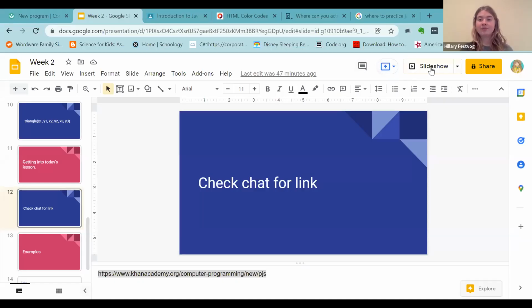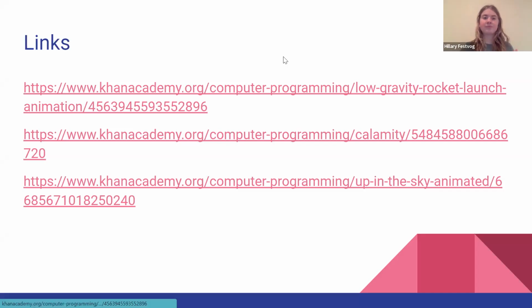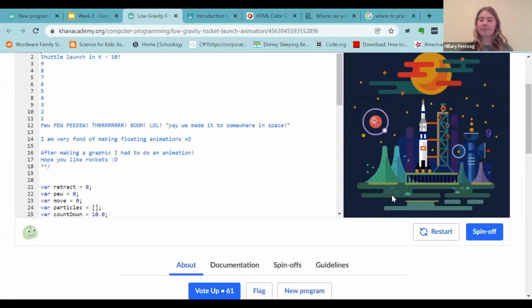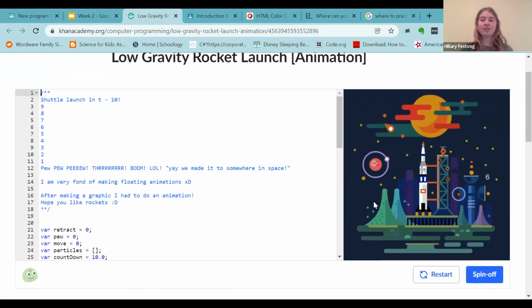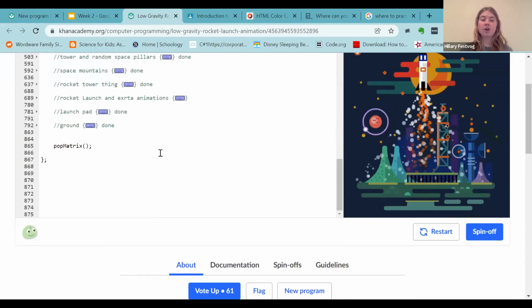So we're going to look at some examples. We're going to be using the same thing and same place that we have been using it, just to give you an example. Once you get really good, you can make this code.